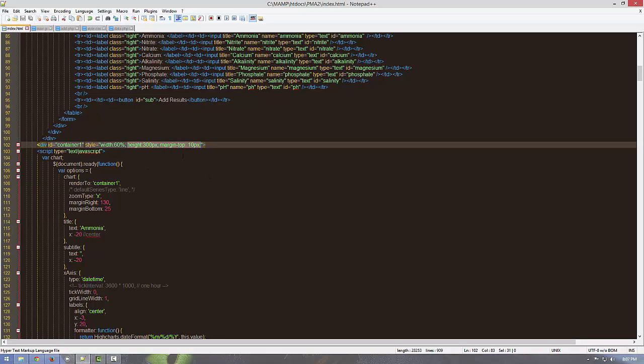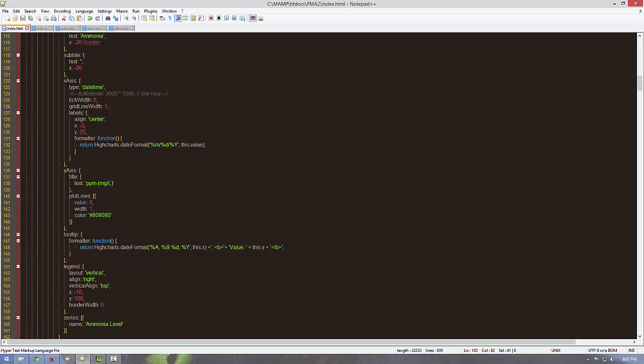So I'll set a CSS entry to pull those tags and apply this width, height, and margin to them. And some JavaScript date formatting, or actually MySQL, I believe is what that was. It's kind of strange using A, B, D, Y. That's actually the month spelled out, day spelled out, and date, and then the four-digit year.